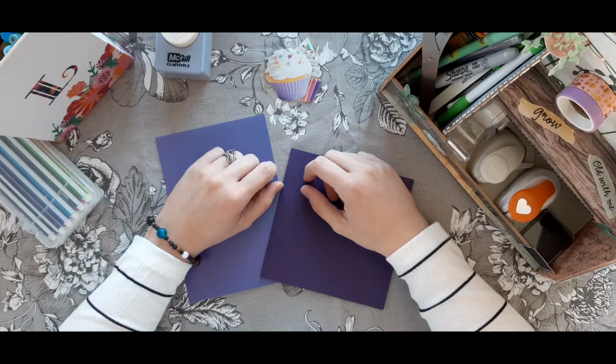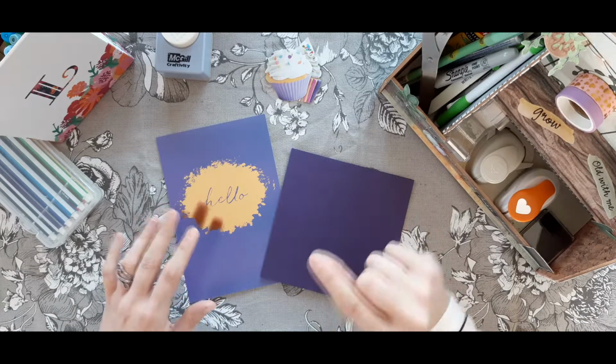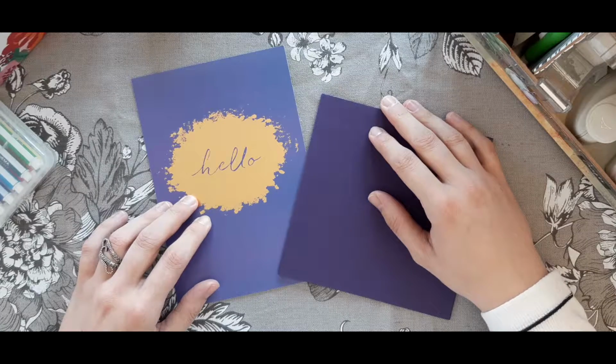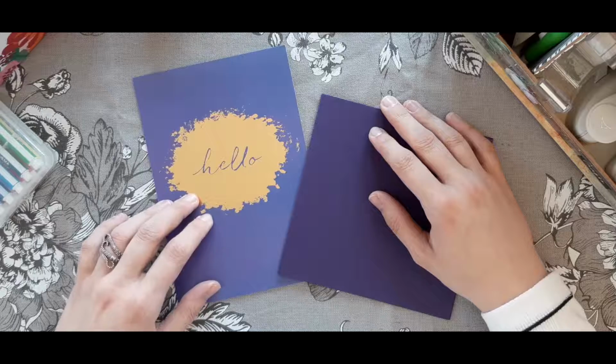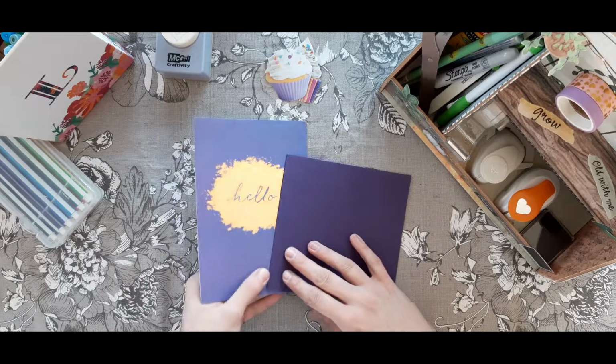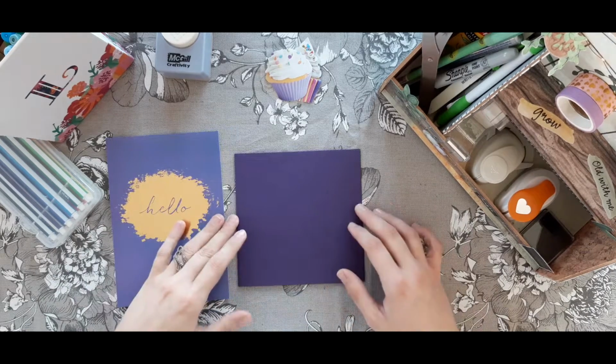How lucky are you? Today we're gonna do something a bit out of my comfort zone, just a teeny tiny bit, because purple is actually not my color at all. But today I felt like, let's do something with purple. I don't actually know where to start today.